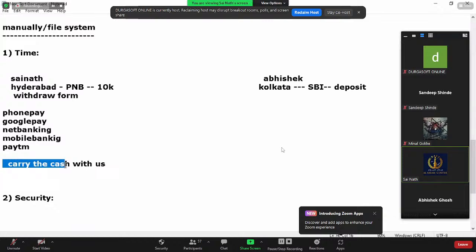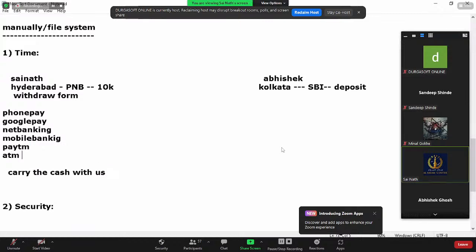That is why, instead of carrying the cash, what are we people using? Phone Pay. What are we using? Google Pay. You can use what? Paytm. You can use what? ATM cards. Yes or no? Either debit cards or credit cards. So, you do not carry the cash. We can use Phone Pay, Google Pay. These are all what? Software applications. Using these software applications, we can buy something outside. Yes or no? Yes, sir.